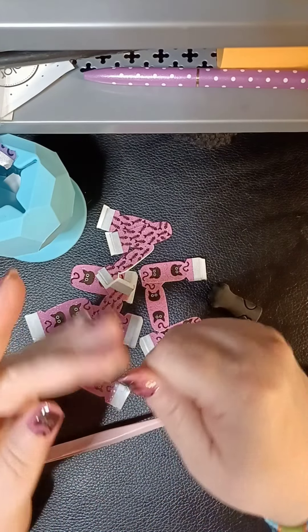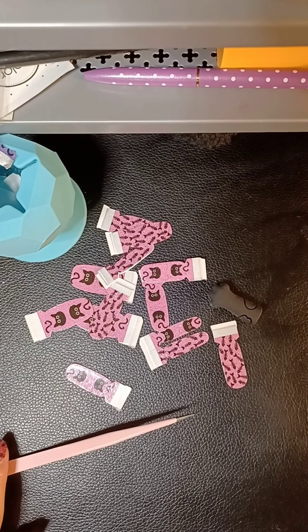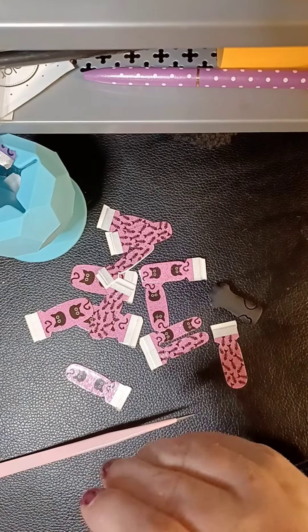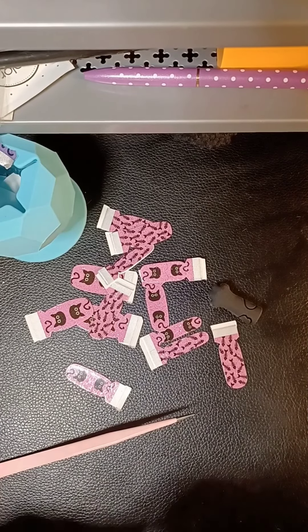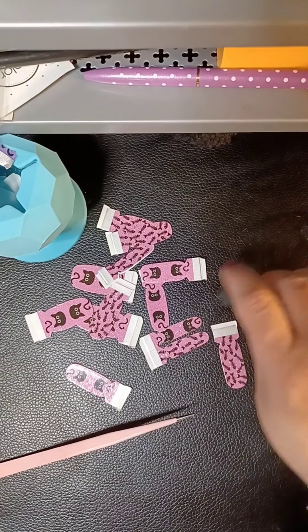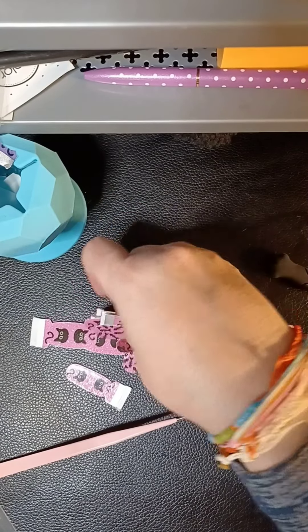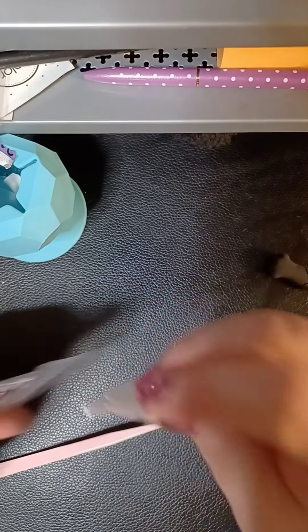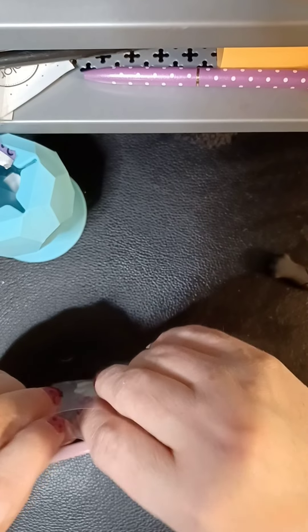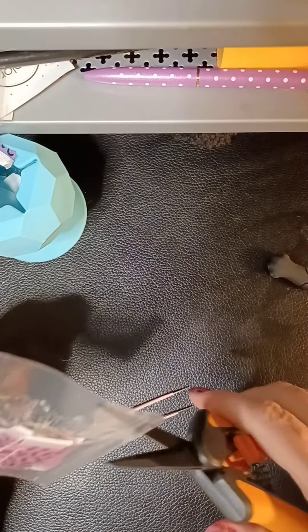Other than Color Flash, which I do feel sets up overnight, the rest of these off brands — I don't feel like they ever really set up the same way you know how Color Street sets up. That said, one thing that's nice about off brands is that you're often getting 18 to 22 strips, so you can usually do three or four sets even if you're doing full nails. And if you cut them — like if you did partials or slants — you can definitely extend that even further.